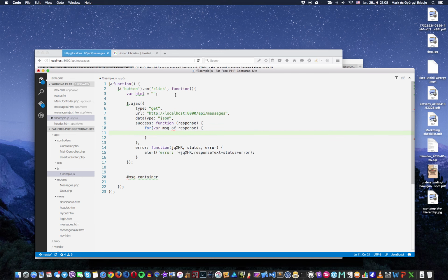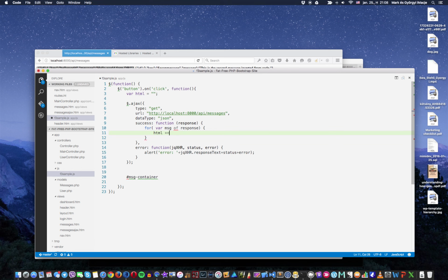But I hope it's not going to be that bad. What's wrong with you? Unexpected identifier. Okay. Let's move on, because this is supposed to be working.